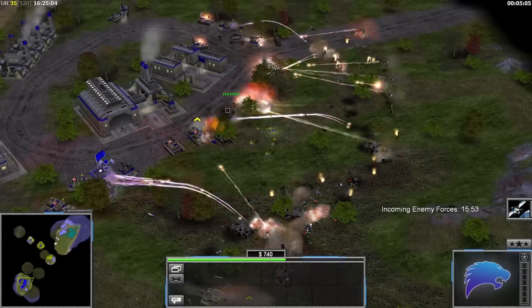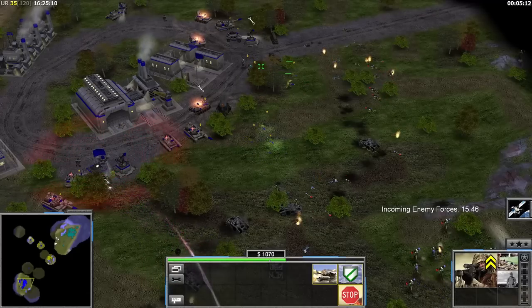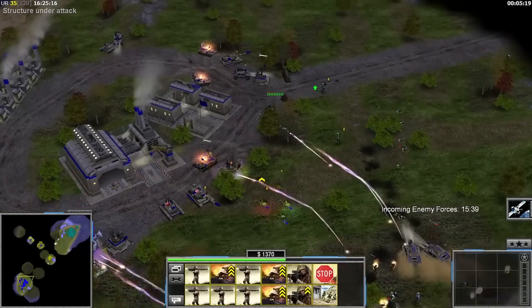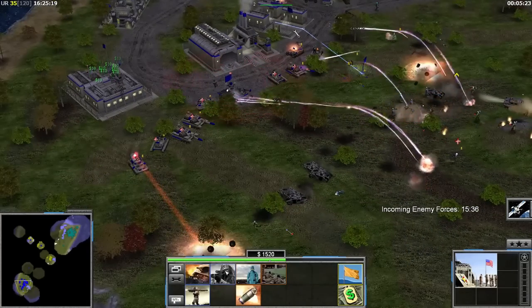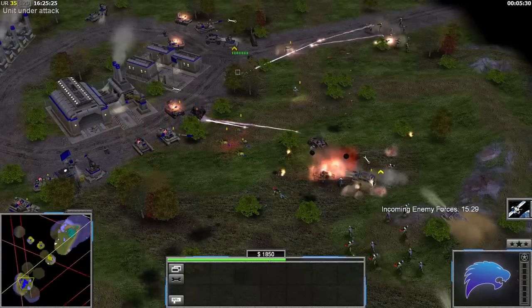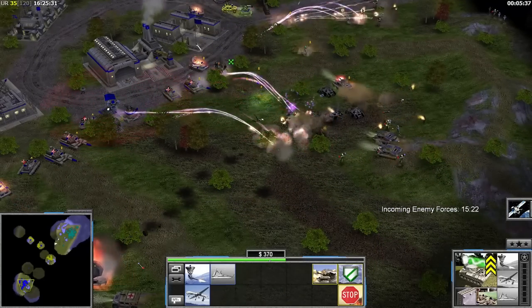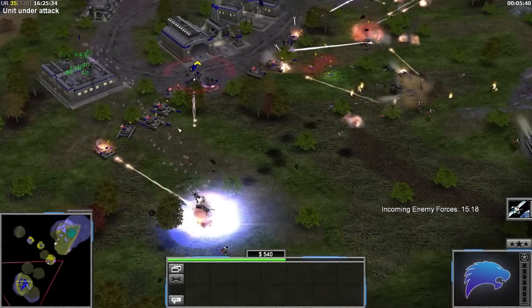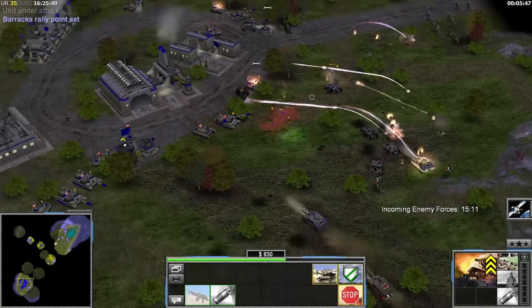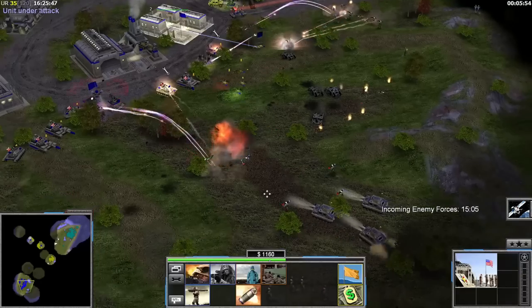Unit lost. Oh, I'm taking some damage here. They're attacking our base. Special forces here. Later on, we do get dozers and we're able to build stuff. Don't want to lose them bunkers. He's just there to tank some damage, really. Unit lost.